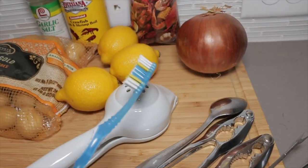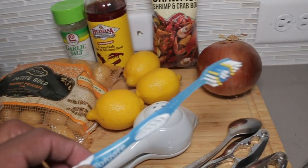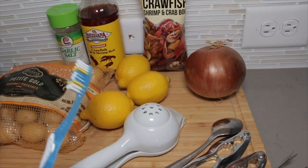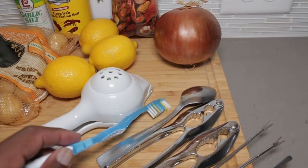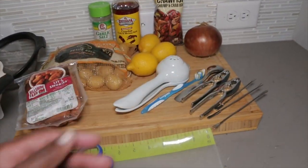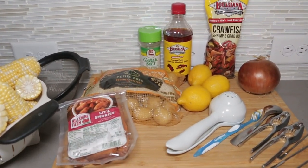Now, you're probably wondering what this toothbrush is for. There's another YouTube couple that I love watching. I'm addicted to it. They call it Old Couple Outdoors. They do a lot of crabbing together. It's an old couple that's outdoors. And one of the tricks that they use is a toothbrush to clean the interior of this crab. So I'm gonna try that as well. Like I'm a little knife, scissors, do my onions. So yeah, man, this is all that we need for a boil. Nothing too complex, but simple enough that it's gonna be delicious.